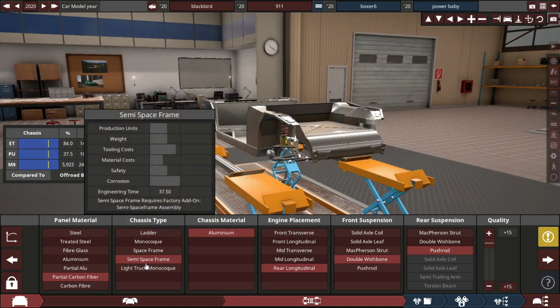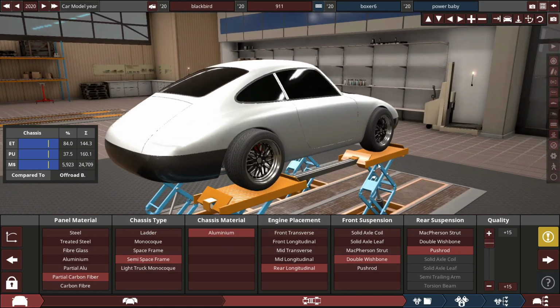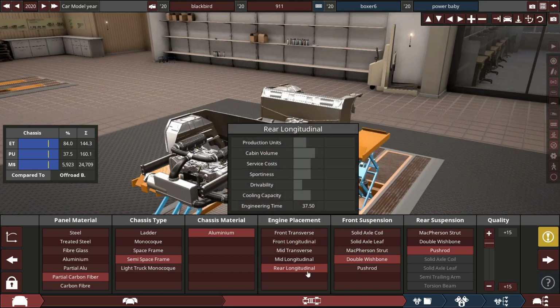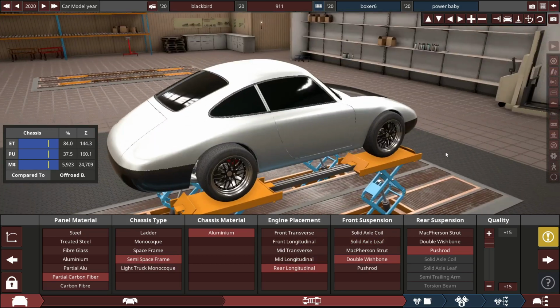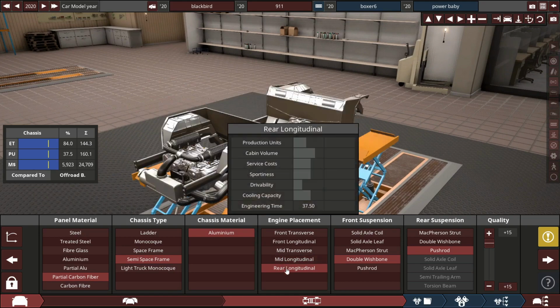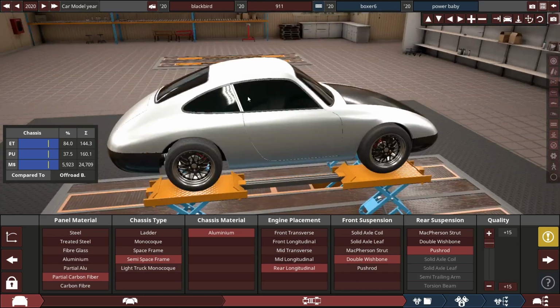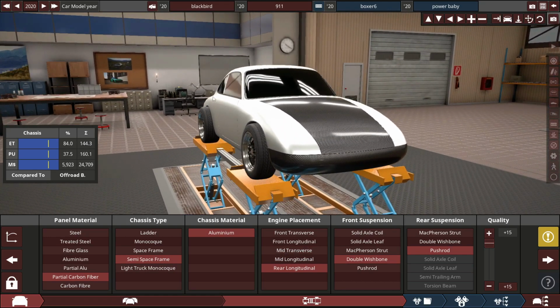Chassis type is semi-space frame. The chassis material is aluminium. The engine placement in the 911 is in the rear. There it is, sat there, that beautiful box. The intercooler should be where the boot is. Well, intercooler radiator, whatever you want to say is put there. I imagine it is the radiator that's put there, because they're originally air cooled though, aren't they? Maybe it is the intercooler that goes in that thing.